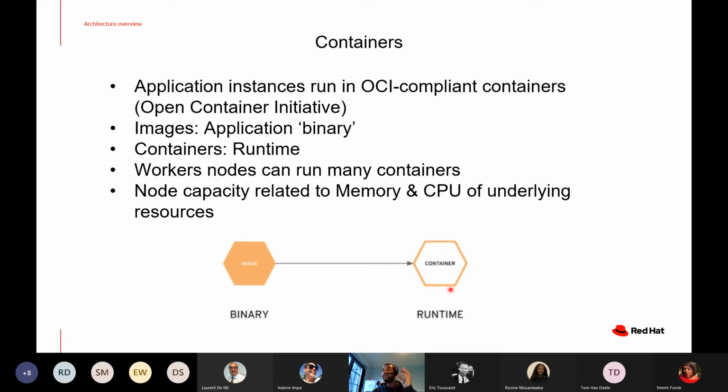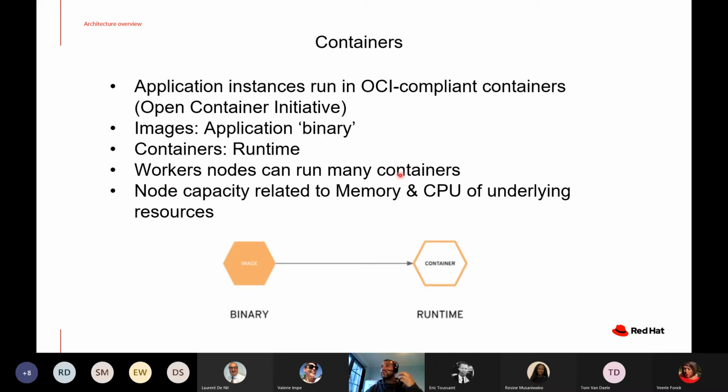Okay, so a container is like an abstraction. You have a block of code that runs independently, and it just needs some resources to run. That's it. So the container is in the runtime. The image is where you store all of your information. In the old way of developing, you can have it like an application binary, and when it's executed, it's a container. Okay.